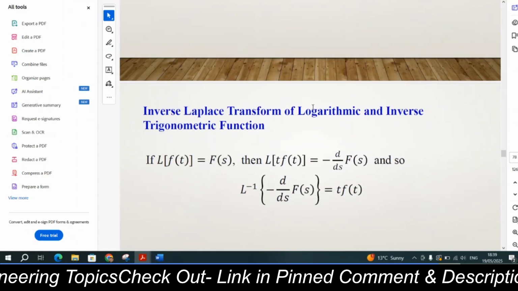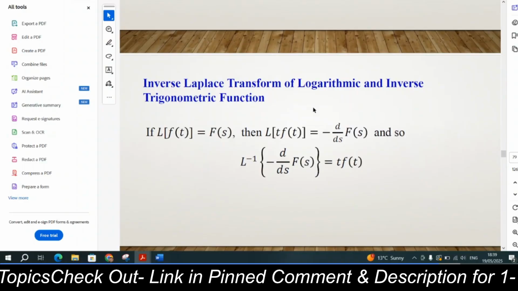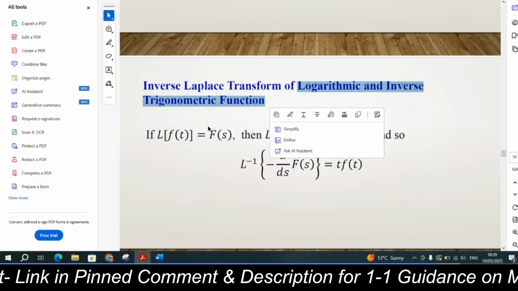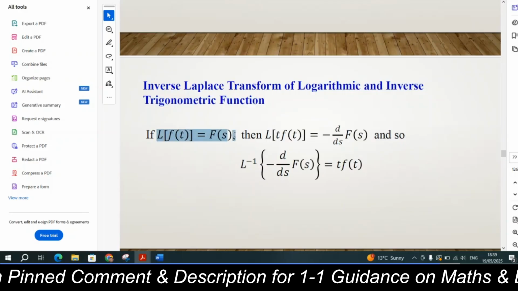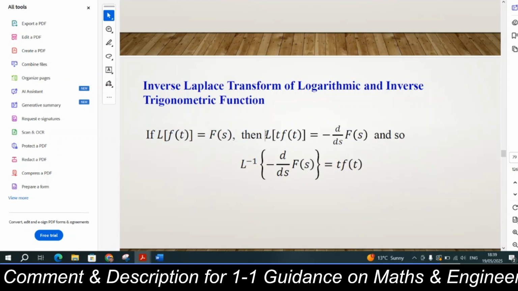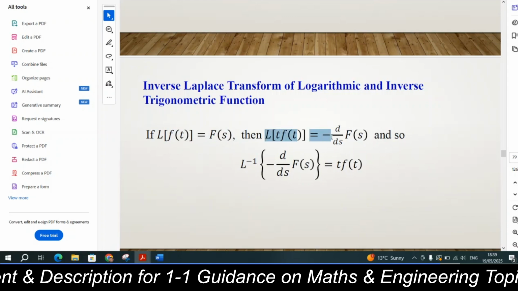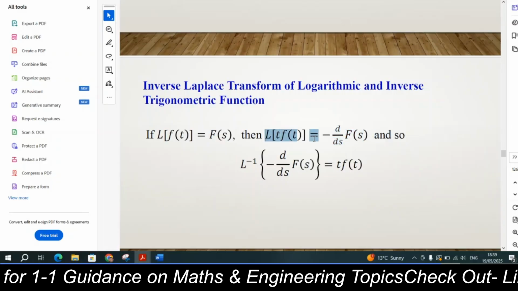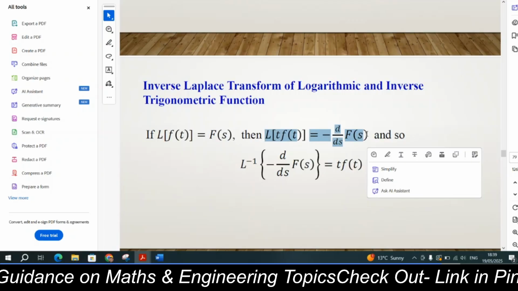That means we should know the integral of this. If we know the integral of this, that is where we can go from F of s to f of t. It is not a single integral, it is the integral n times. If we know this, that is when we can apply this. Let's look at an example. No, we don't have one. It might be hard. Let's look at the next step.